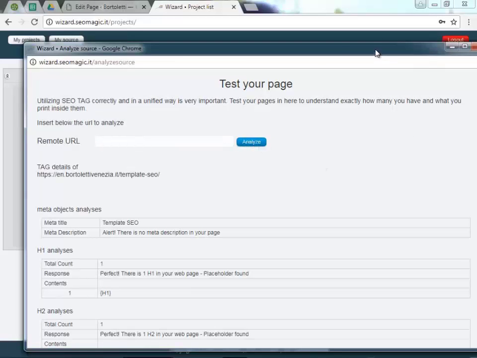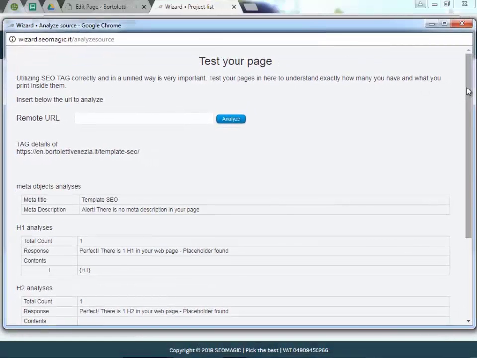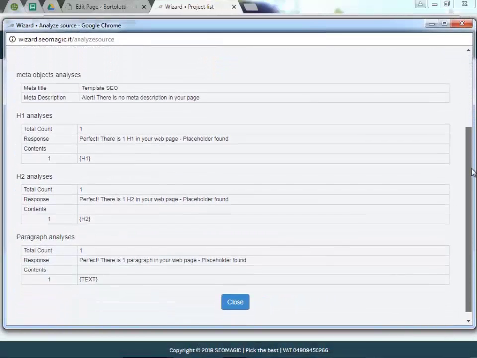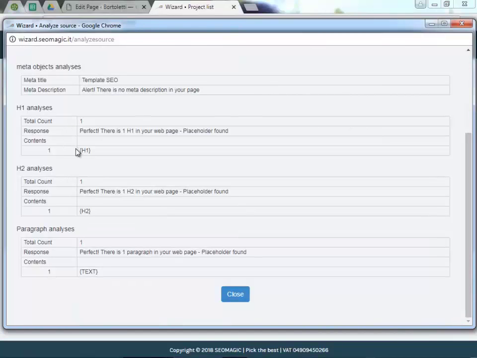We start scanning the page. The response that is very important to get back immediately, if we have worked well, is as follows. For each of the three tags, we must be able to read them. For tag H1, perfect. I found one H1. The placeholder is present, and it's the following.